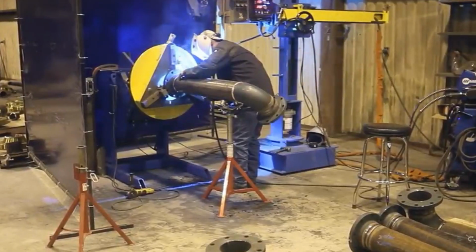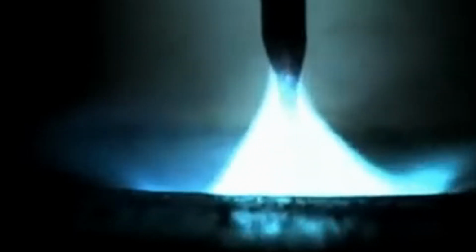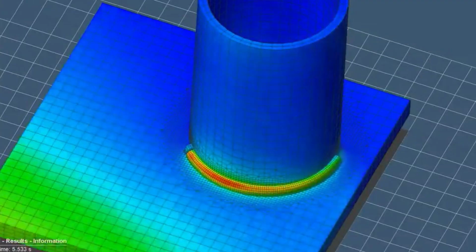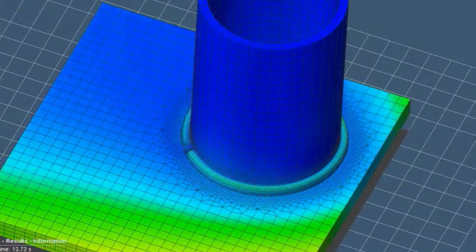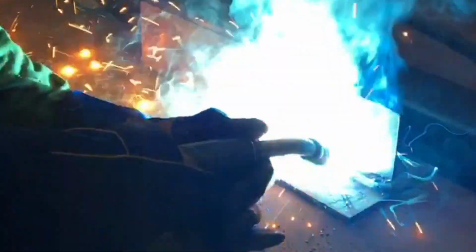This information isn't based on opinion. It's been vetted through research, testing, and decades of field experience. And it's made possible through collaboration with a wide network of professional welders, welding engineers, supervisors, inspectors, instructors, and business owners. These are the people we work with and the people we serve.